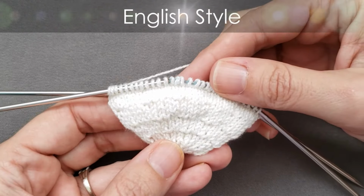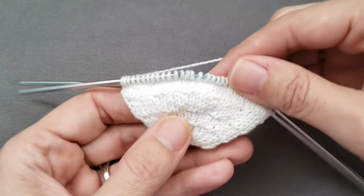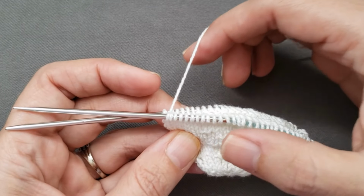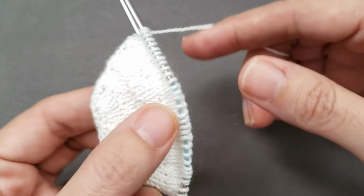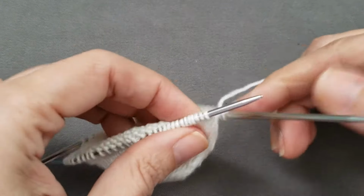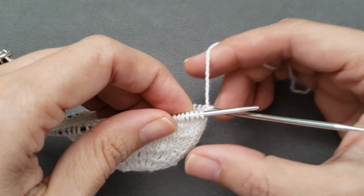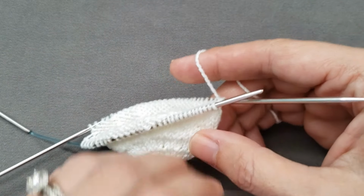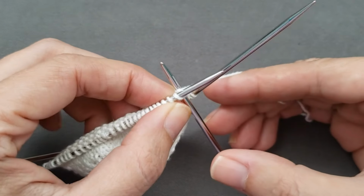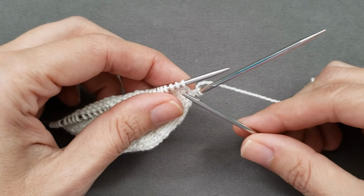I'm working in the round English style, so my yarn is tensioned and managed with my right hand. I just knit my last stitch, and the yarn is currently at the back. I'll rotate my work so I can continue knitting on my next needle. And if this first stitch were a knit, the yarn would already be positioned correctly, and I could just insert my needle tip into the next stitch knitwise and continue on. But my pattern calls for the next stitch to be a purl.